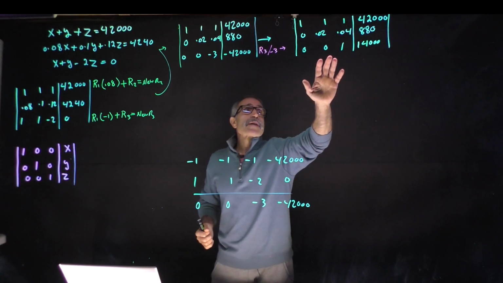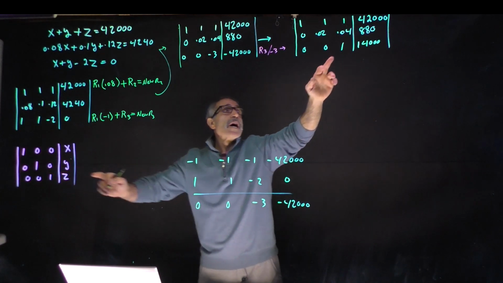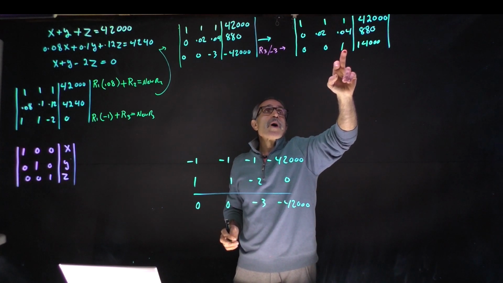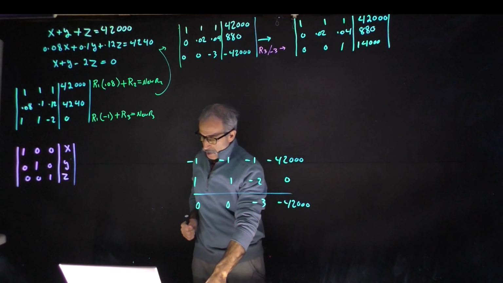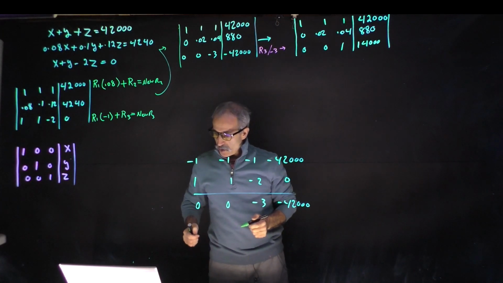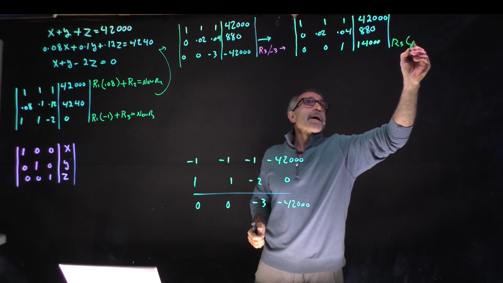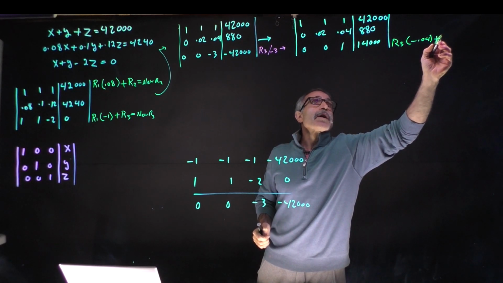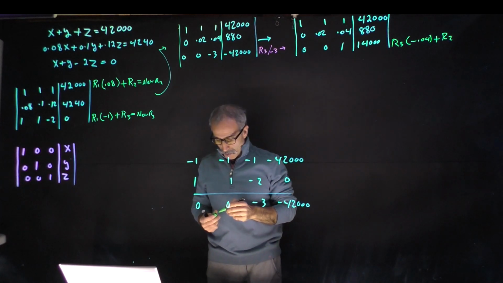Okay. When you look at this, I want to make this 0. How do I make this 0? If I got 1 here, 1 is a really good thing. So if I multiply 1 by -0.04 and add it to this 0.04, that makes it a 0. So that's exactly what we're going to do. We're going to take row number 3, multiply by -0.04 and add row number 2. And that should give me the new row.